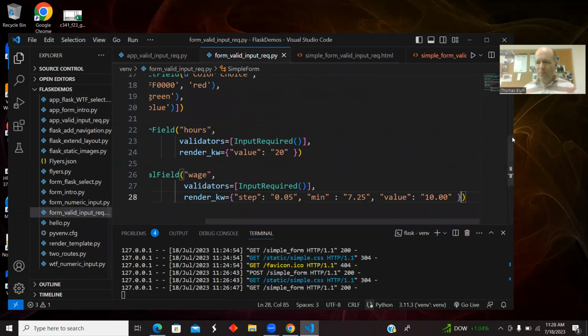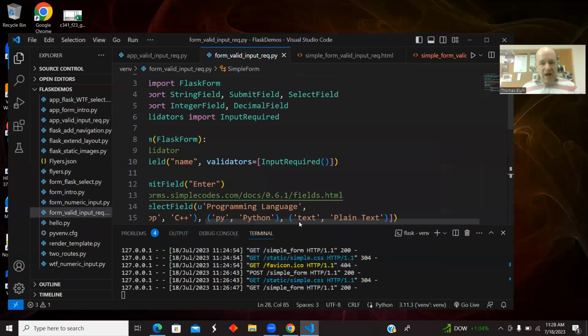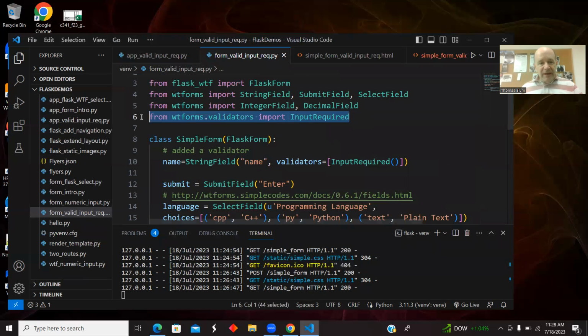Here is the form Python, and we are importing an input required validation. So from wtforms.validators import InputRequired. So that is new. Here is the string field. We've added a second argument here: validators equal square brackets InputRequired open close parenthesis.